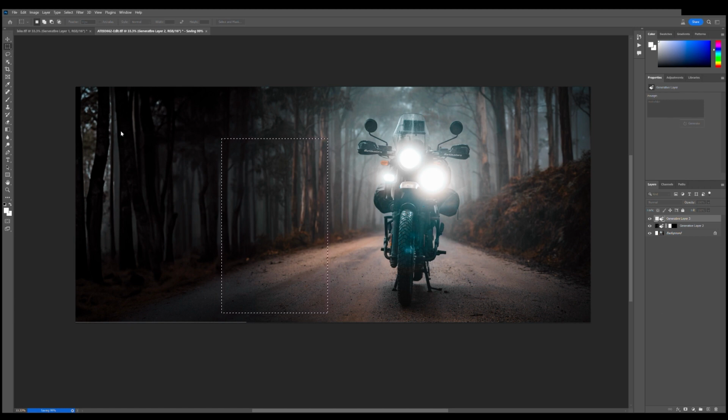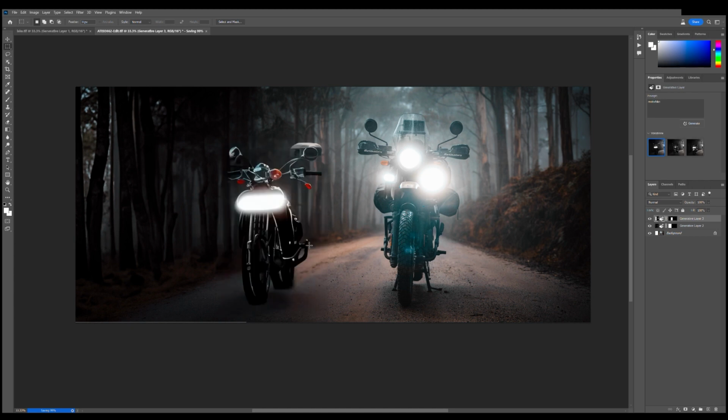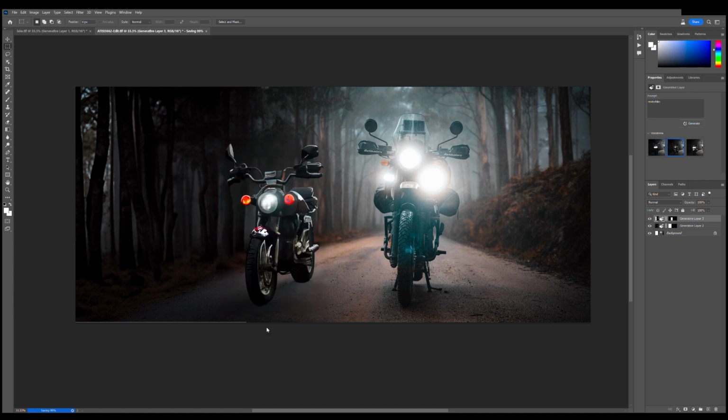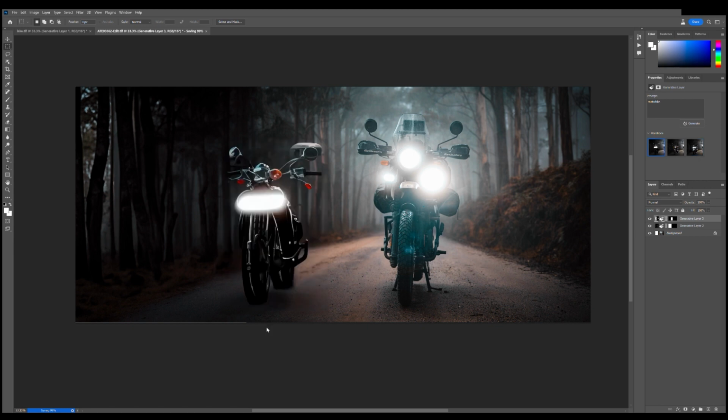So we've added the generative fill layer here, and let's see if we can add something else in here. That's definitely not realistic. Yeah, no, they're not going to work.